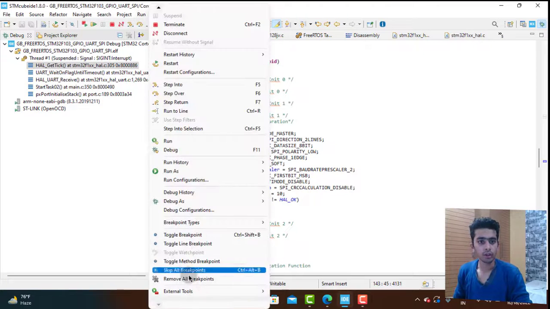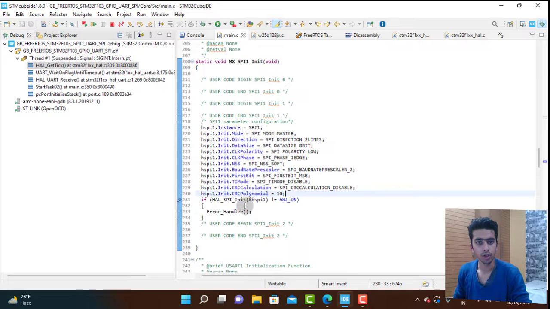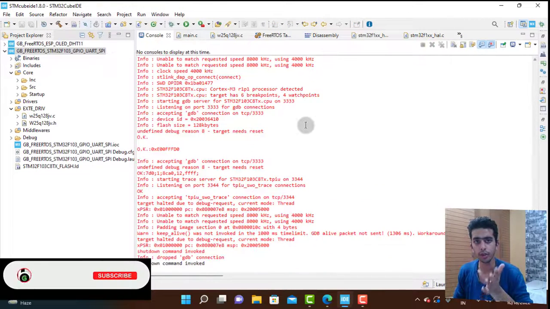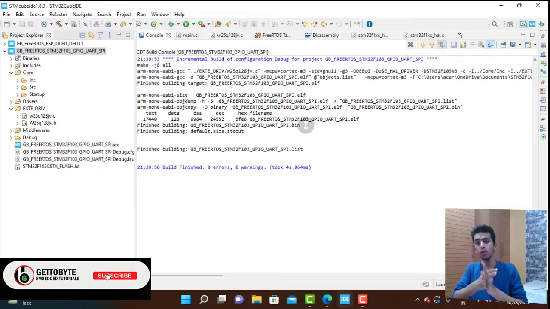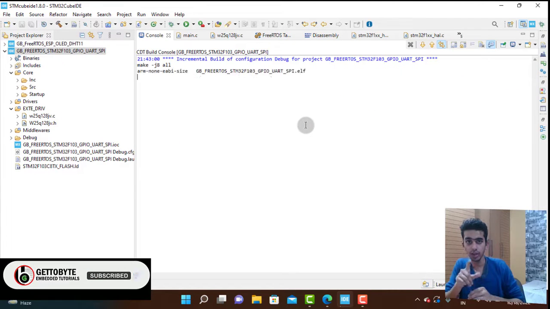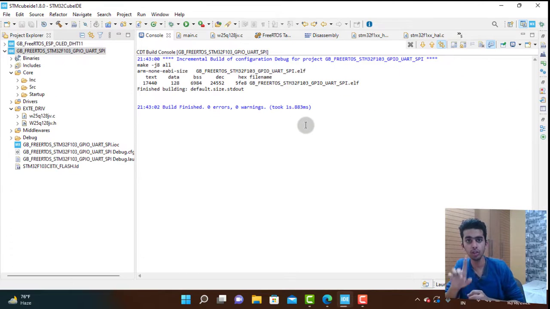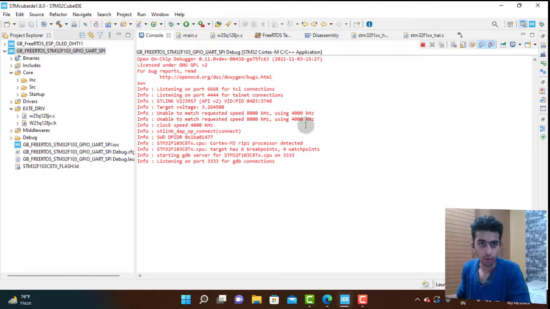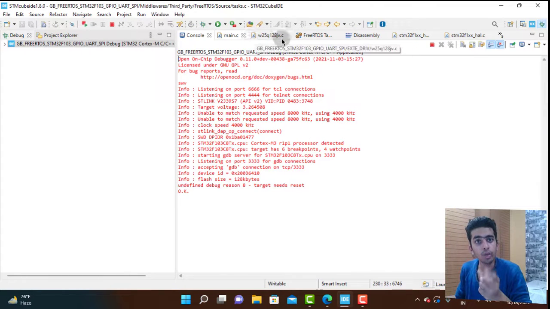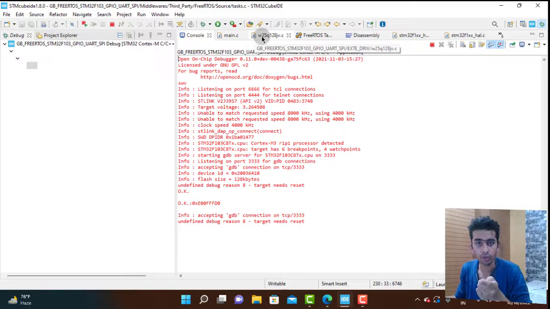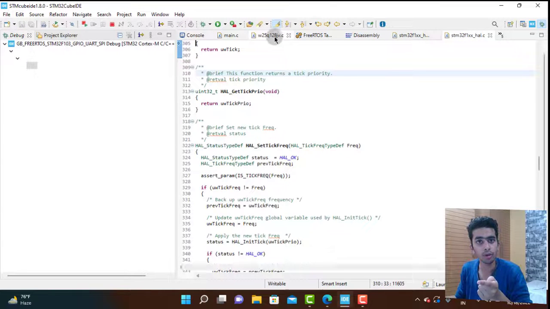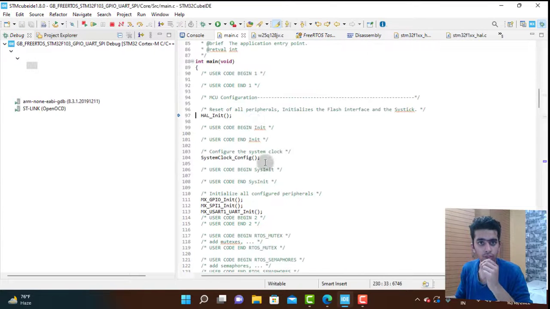So now I have clicked on skip all breakpoints, and let's relaunch the code, and now my code will be stopped at all breakpoints. Now we are going to compare the value of HSPI when we have used the external variable, at the W25Q APIs, when your HSPI is used in the W25Q.c file, and in the main.c file.